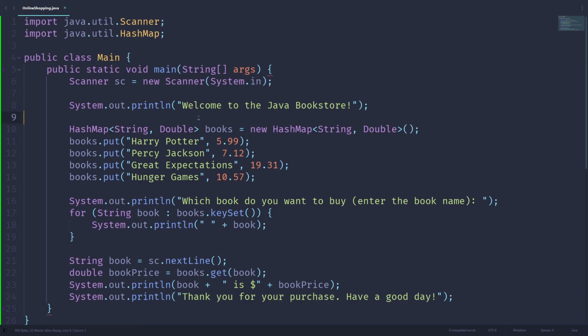Now, the things we learned about in this chapter are very useful and they have a lot of applications in programming. So I really encourage you to use things like arrays and array lists to make a few fun programs on your own to explore what you can do with them. And that's it for this video.